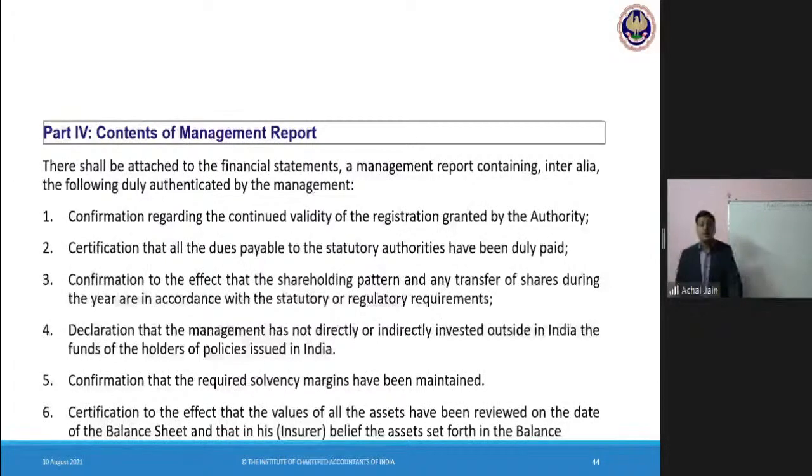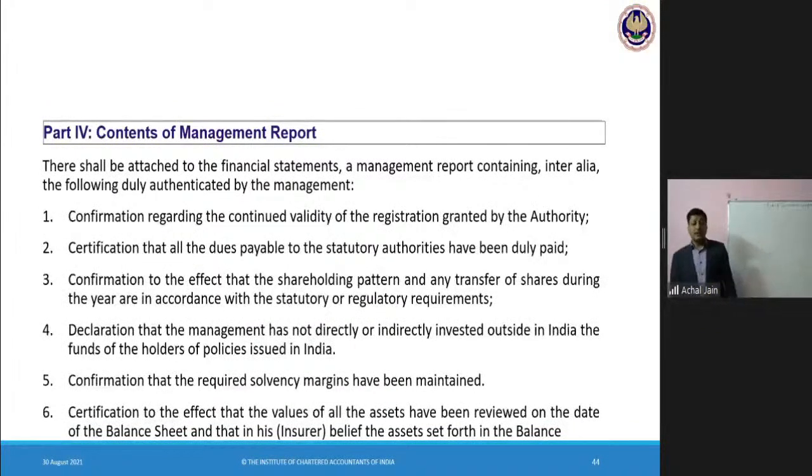And this is something which will only help the auditor, because tomorrow when the auditor would have obtained some understanding, he could have performed certain procedures over which he may, let's suppose, not have found something missing. But if that would have been reported by the management in this report, that would only help the audit. Because if there is anything which the auditor would have missed out, he can definitely look at that point over there. Because the management is something which knows everything about the business of the company.